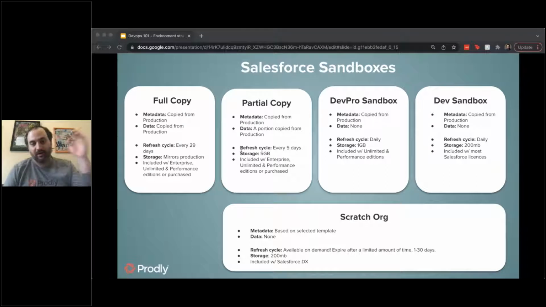which allows them to be created on demand. There's no more waiting around for hours or sometimes even days to have an environment to use. Scratch orgs also have the ability to configure what metadata is loaded into them. So it's possible to pick subsets of managed packages or metadata components to be put into their creation. This can help you do targeted work in free or cheap environments without having to worry about storage limitations. You can tailor and scope down what's actually going into these orgs for specific people to work on things.